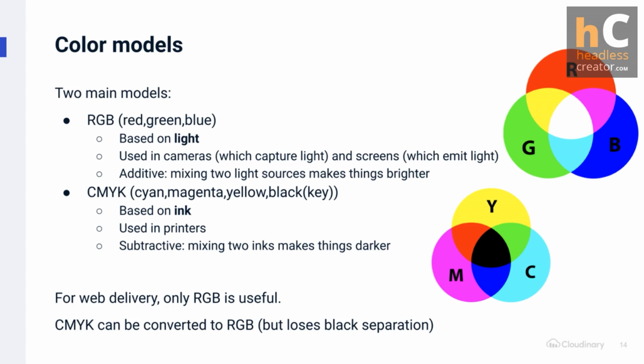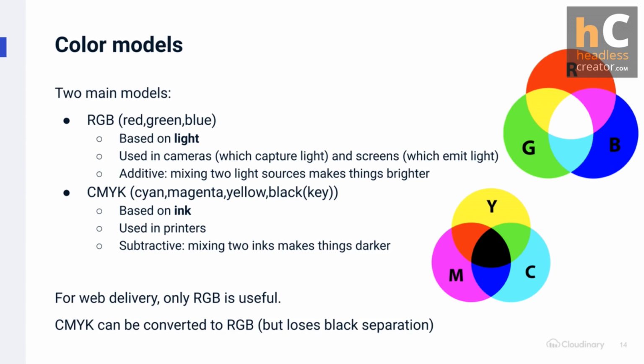So CMYK has 4 components per pixel. It has a separate black, which is very useful for instance for text, which is typically black text, and it's typically encoded using just black ink instead of mixing colorings. But if you start from RGB and you go to CMYK, you need to somehow invent this fourth channel, which is not really possible, at least not in general. So for authoring, if print is going to be a use case, then this is often done in CMYK, but then for web delivery, you convert the CMYK to RGB because there's no need to transfer the extra component when all you're going to do with the image is view it on the website anyway.